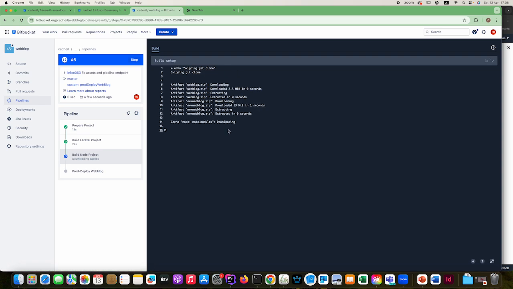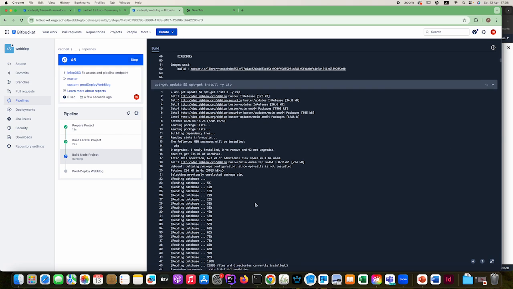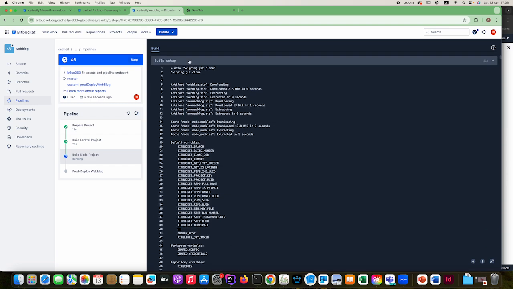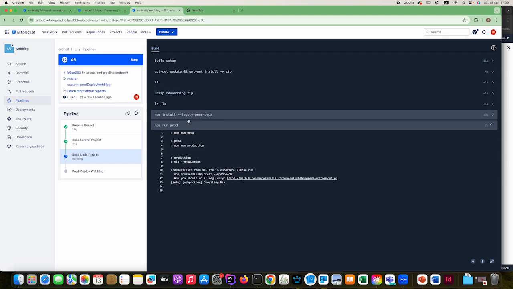It's currently deploying the node projects. After installing the node projects, you can see all the steps being executed.